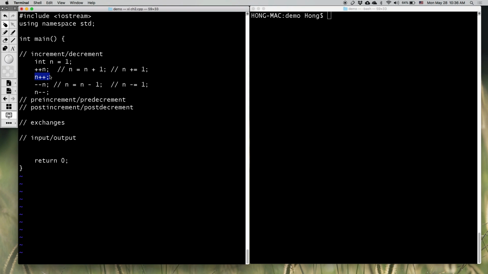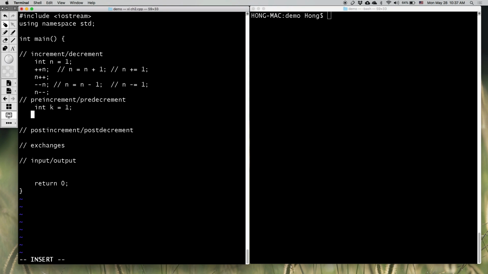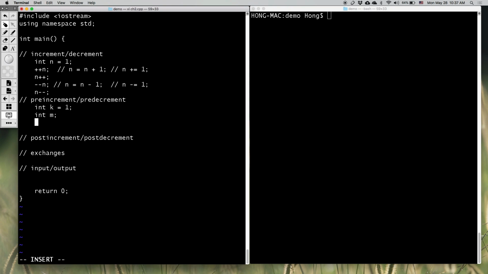But if you use them as part of an expression, then we have different results. Here, the pre case: suppose we have a variable k, which is assigned 1. Then suppose I have another variable m defined there. If I assign k into m, m should be 1.